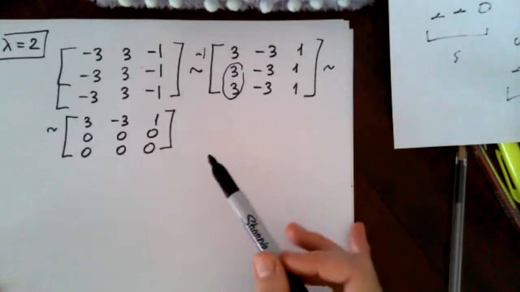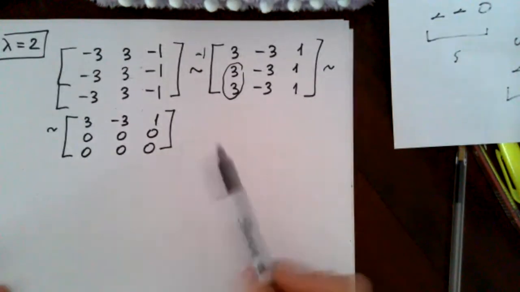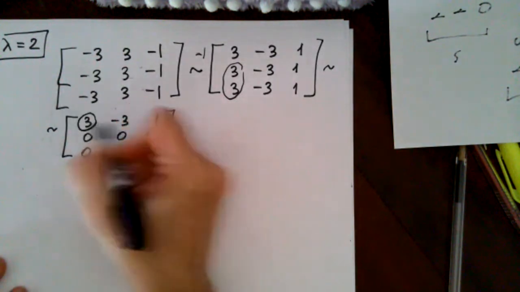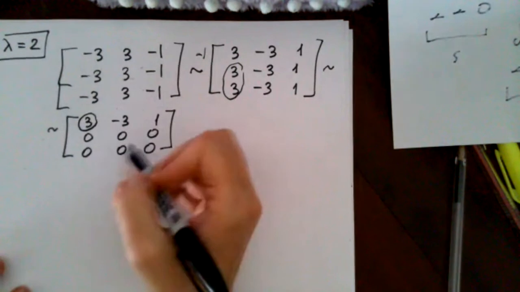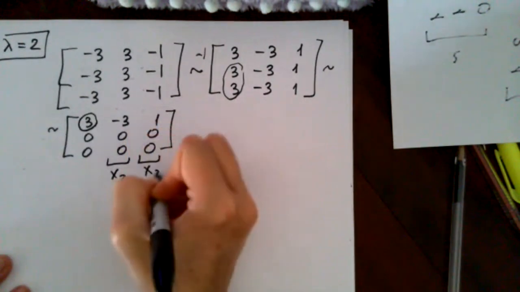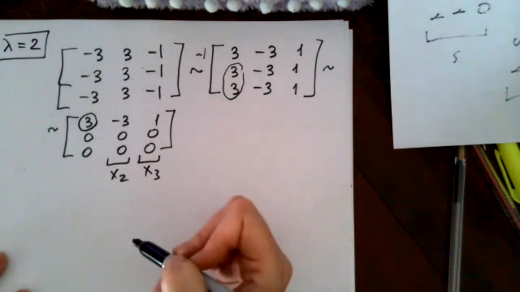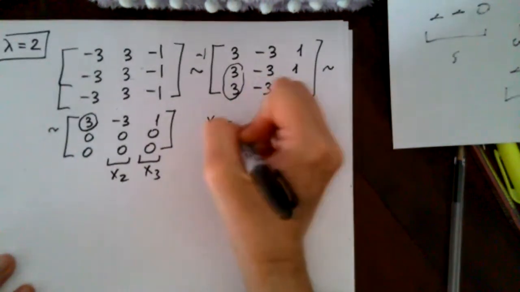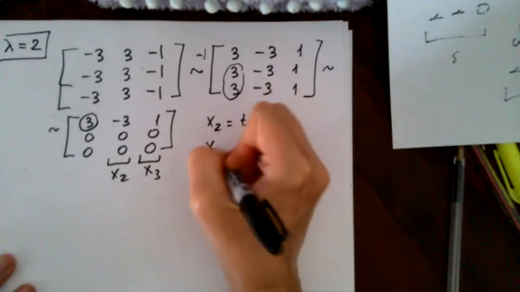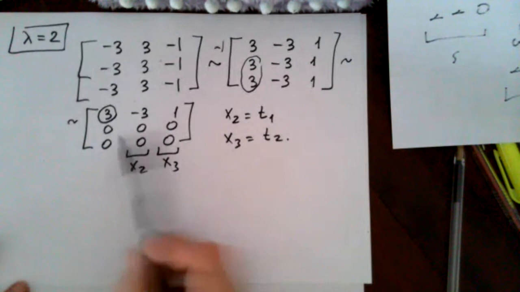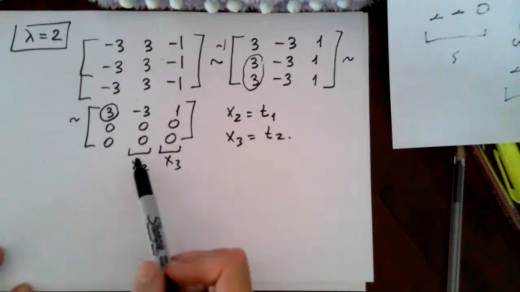Okay, so it's time now to find eigenvectors. So how can we do it? We need to find leading elements. We have only one leading element, by the way. That is why we have two columns which don't have leading elements, the second and the third columns. It means that this time we have even two free variables. In this case, we need to use letters t1 and t2. We have two parameters now. Very unusual case. Maybe you already forgot how to deal with this.